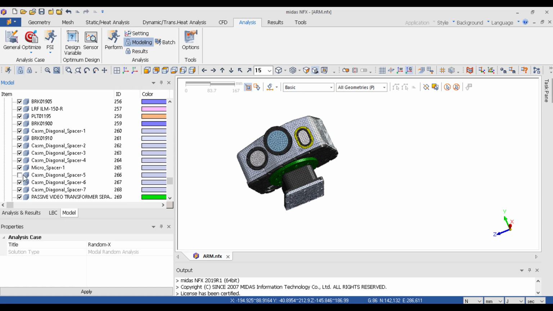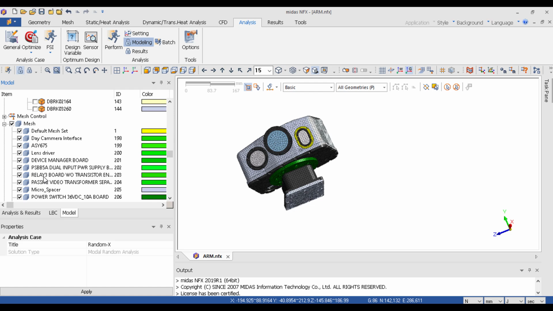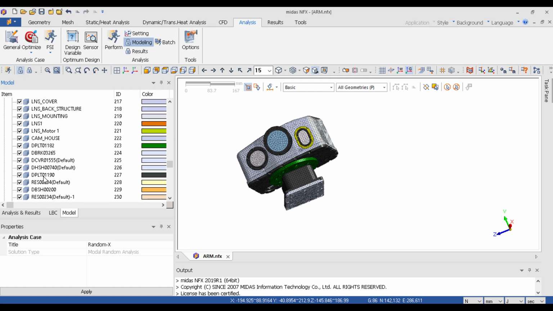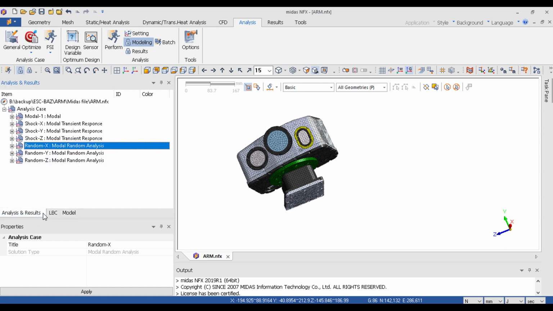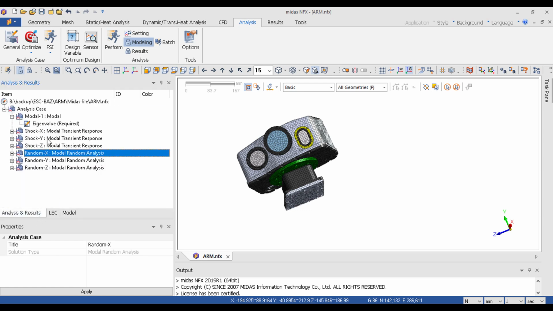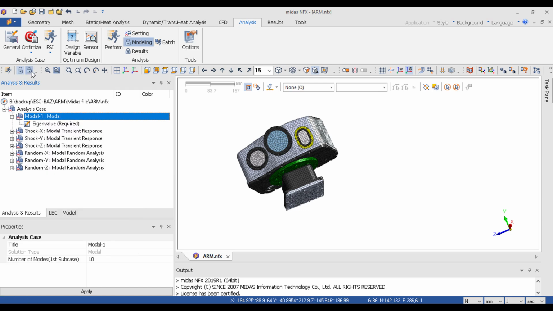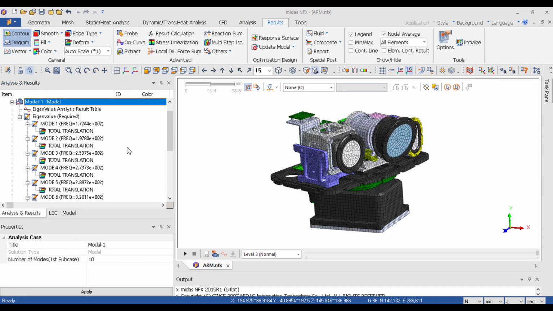So let's try to evaluate the resonance, and the resonance will be shown in the modal analysis. So now we are ready to see the modal analysis results.